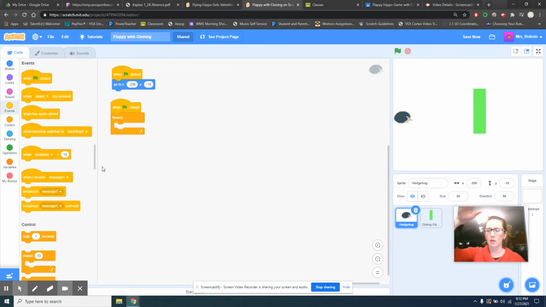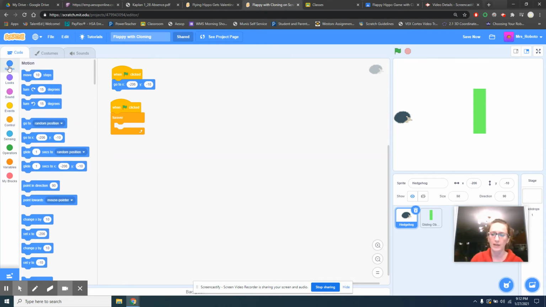And what we're going to do is constantly change the Y value. The Y values are up and down. We're going to be constantly changing the Y value by a negative value. So we're going to be subtracting from the Y position constantly. So we're going to change Y by, but I don't want to set Y. We're going to change Y, and the default is 10, but we're going to use a negative value because if we did change Y by 10, here, watch what would happen. We just click on this and you go up forever, right? We don't want him to do that.